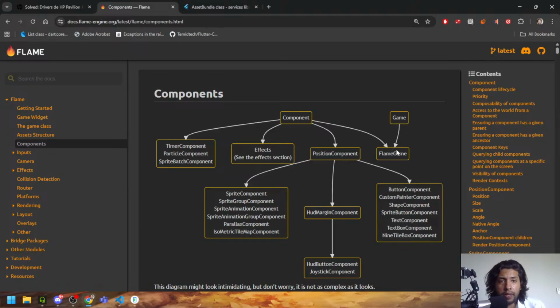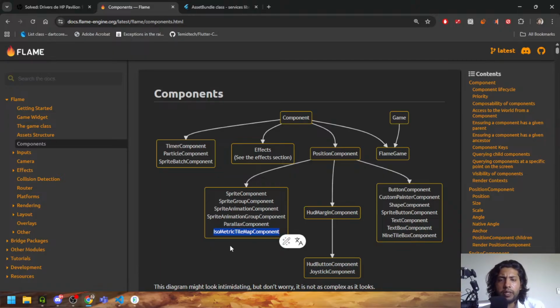Position component, and the game class, which is inherited from game, a child class of game. Okay. And in position component, we have sprite component, sprite group component, sprite animation component, sprite animation group component, parallax component. Parallax, probably, if we see parallax backgrounds in games, in 2D games, mostly platformers.